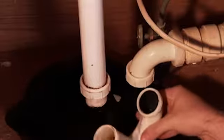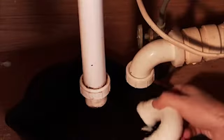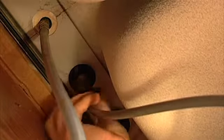Okay, let's get started. As with most plumbing projects, we start by turning off the water at the supply valves. Place a bucket under the drain trap, loosen the slip nuts, and remove the trap. Now remove the coupling nuts connecting the water supply tubes to the faucet's tailpiece, and be sure to have a rag on hand in case there's still water in the lines.